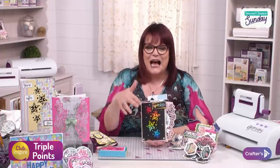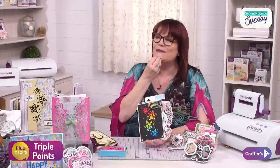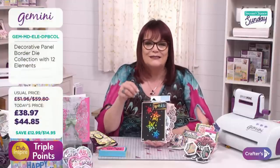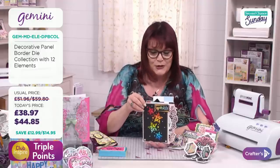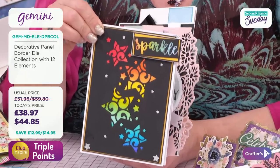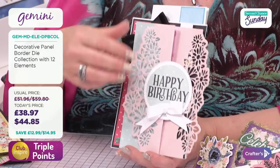We've got some amazing deals. I'm going to take you through a few of the things that we've got on the show today, starting with the decorative border panel dies, we already know you love them. Are you sat on that fence thinking, would I really use them? Yes, you will, because these are the most versatile dies that we've ever done. It's like an edgeable and a creator card all rolled into that one die that's got so many features that you're going to be able to use it a variety of ways. Simply cut it into your card. I always show this one that Anna did because I absolutely love this card. Bitter black cardstock with some inky background, and it just looks absolutely fabulous.